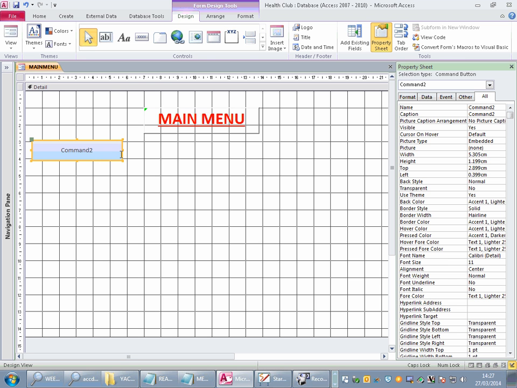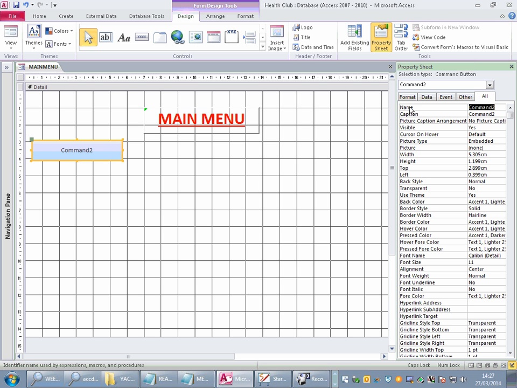The first thing we need to change is the name. Name is very, very important in computing, programming within a database. Now this is like a mini programming. You are programming it using the macro. Okay, name.